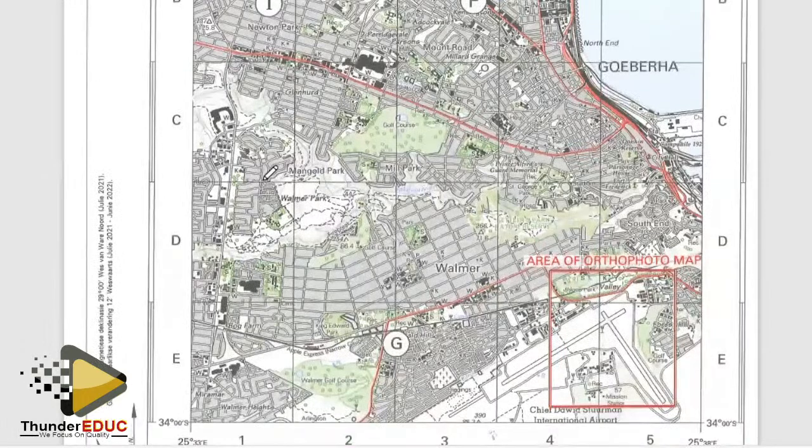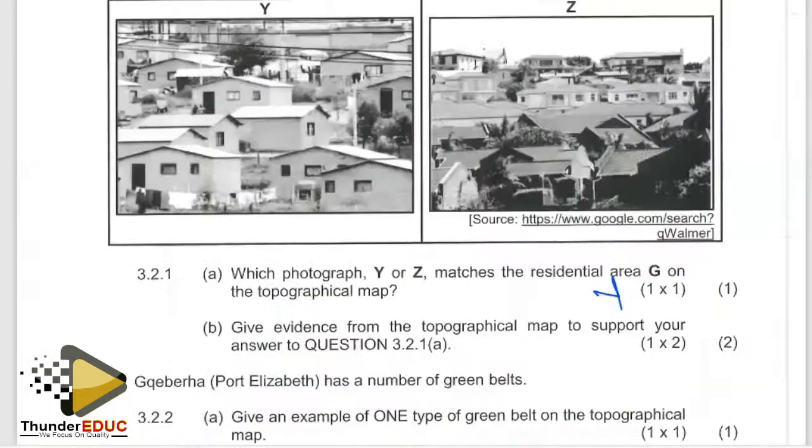When you check on the map, first of all, you can see that it's located close to the railway line. Number 2, it's also located on the outskirts of the city. Number 3, the street patterns: there are no proper street patterns. The way they are arranged here is not safe. Then you can also see that it is close to the industrial area, to the runway.